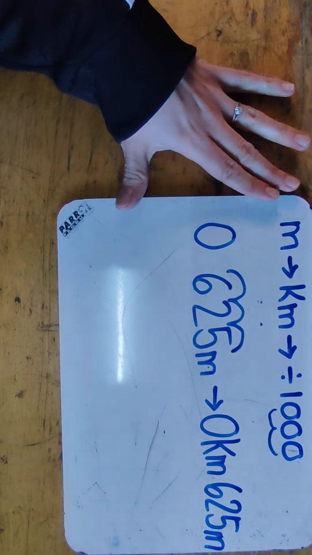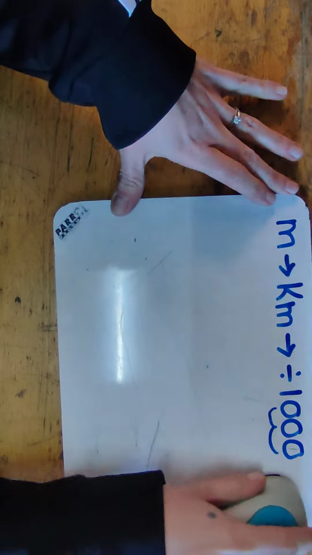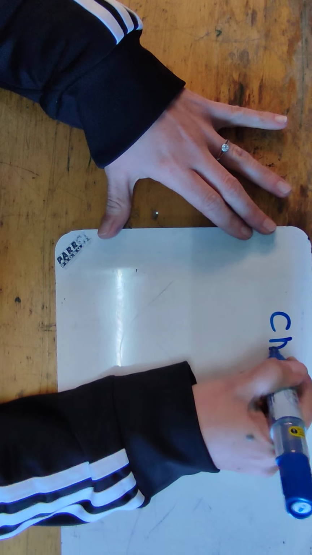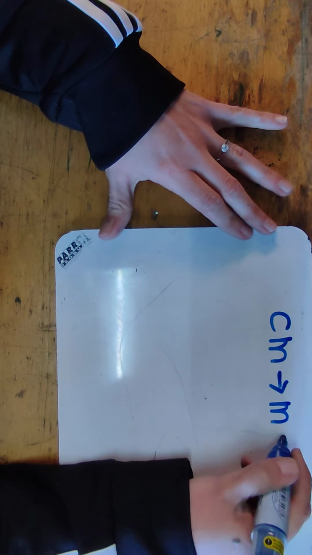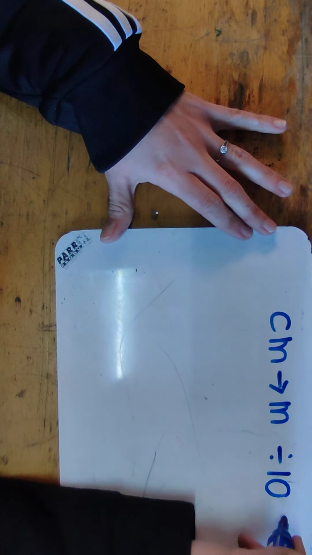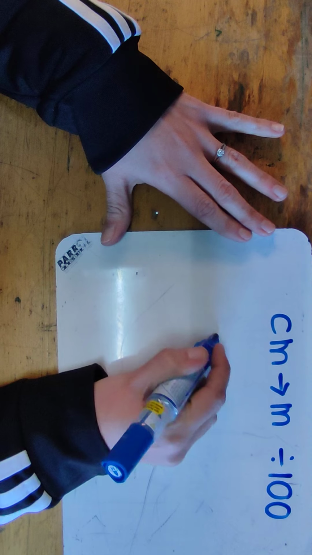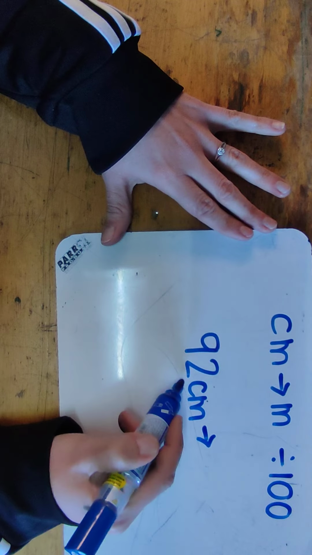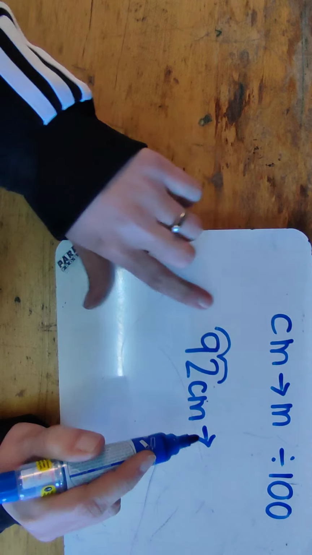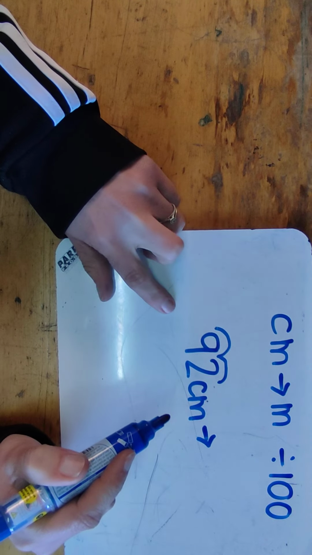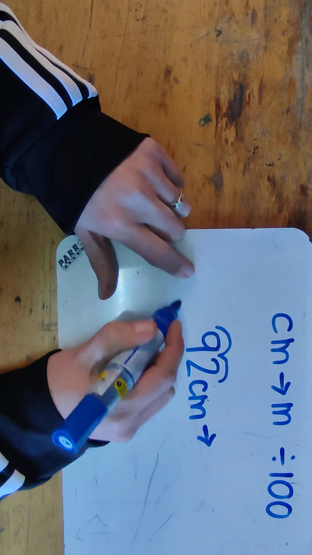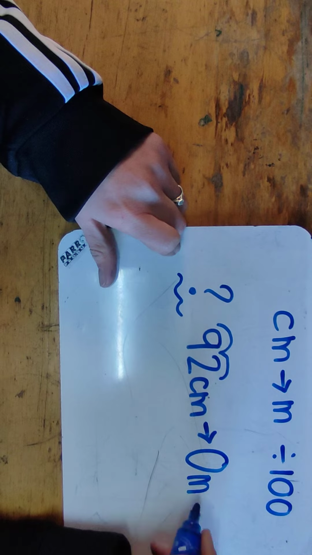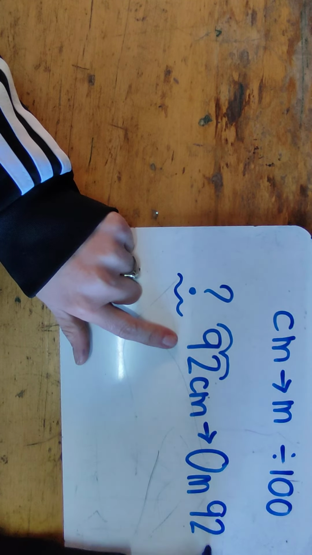Right, and it works the same way with pretty much anything. If you've got something like centimeters to meters, remember centimeters to meters, I need to divide by 100. So I've got 2 zeros. If I've got 92 centimeters and I need to hop twice, I start from the end of the number and I go 1, 2. Remember, anything to the left of the hop or everything in front of the hop is your meters now. So again, I've got nothing here, and nothing is also known as 0. So I've got 0 meters and 92 centimeters left.